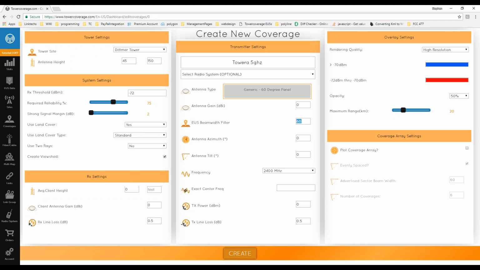If it is 1 degree outside, your path analysis is going to return and say the link is not possible to this location, even though they fall in the actual propagation. It's going to show them in the colored area, but because the beam width filter is restricted to what the advertised is, it's not going to give results. On a 60-degree panel, you could set this to 90, or you don't have to go that much, but that will allow the side lobes of the antenna to actually be utilized in a path analysis in EUS.